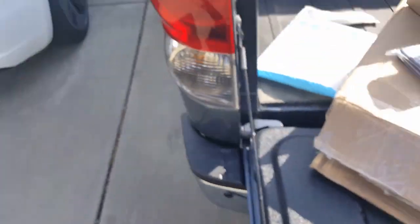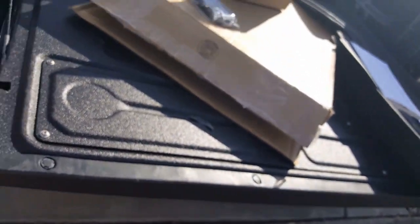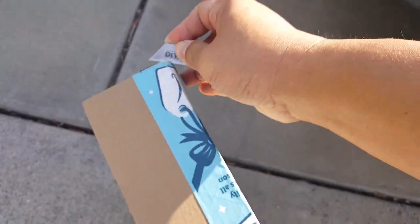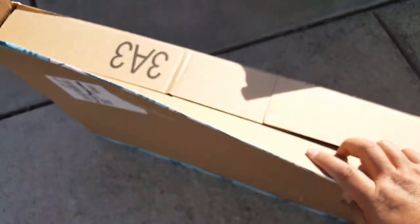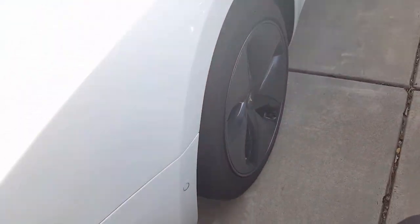So let's go ahead and look at the big box too now. There is the big boy. Let's see how we get this guy open. Looks like it's open from this side. All right. Oh, okay. These are awesome. Look at this. Like I said, I'm going to order some things to take off my hubcaps and use the alloy wheels a little bit, just to see how I like it. By the way, I'm one of the fans of these. It's not because I don't like them, I just want to try something different. So this is to protect it. Let's see how good this looks so you guys can actually see it.